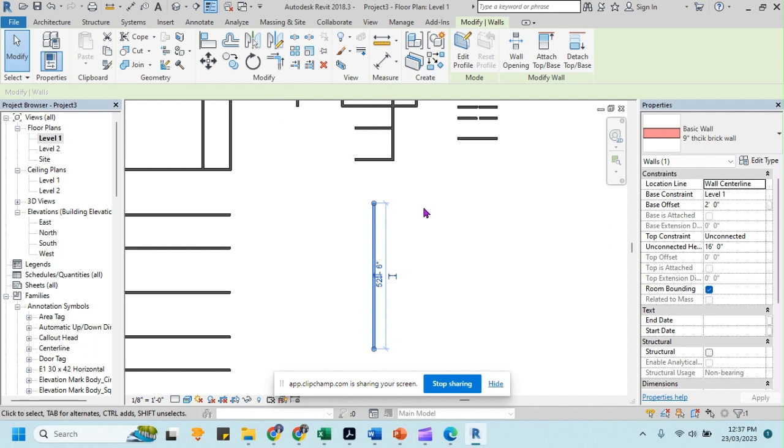Watch all 3 videos, practice frequently, and practice more. Then you can become familiar with all these basic tools. When we go further in Autodesk Revit for design work, we have to keep good knowledge of these basic tools.